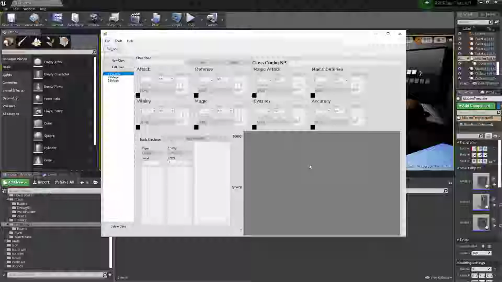So I've been trying to figure out the best way to present some of these things, and I'm going to try to see if I can present the elements on a constructional basis. So the first thing I'm going to cover is defining a character or a hero or an actor in general.